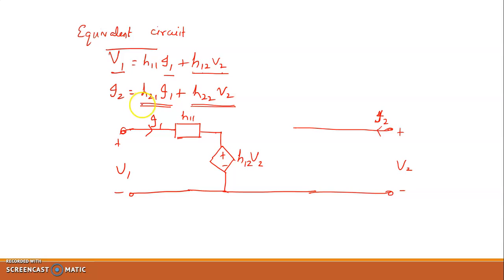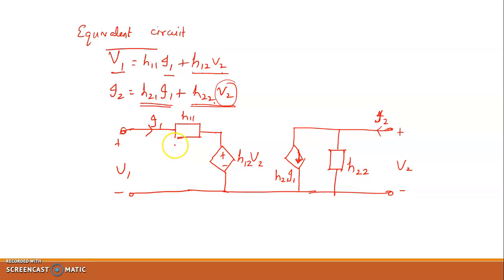How can I solve for H21 I1? I1 is the current that is flowing through port 1, and H21 is a constant, and if I multiply H21 with I1, I will get I2. That means it is representing a current source that is delivering a current equivalent to H21 I1. And the next case is, you will have a voltage here and you will have H22. H22 is actually I2 by V2, that is, it is an admittance. So admittance into V2, you will get the current. That means you will have an admittance here, whose value is equal to H22, and H22 into V2 is the current that is flowing through this.